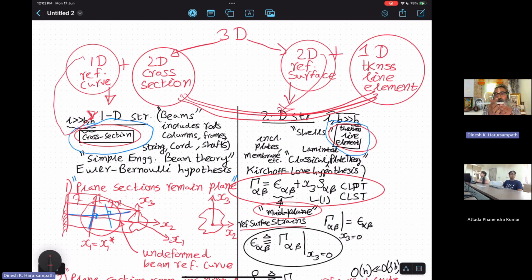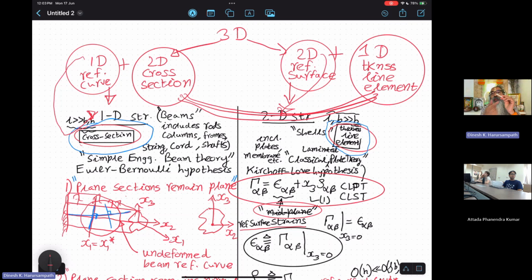The larger dimension in the case of the beam is the length. The larger dimension in the case of a plate is the length and the breadth. So both continue to remain in the problem. But a structure like this, if it is a geometry like this, we have three levels of orders of magnitude. The thickness is small compared to the breadth, and the breadth is small compared to the length. So a structure like this, exact similar kind of a geometry, can be modeled not only as 3D and 2D, but also as 1D. So all three models are possible for this.